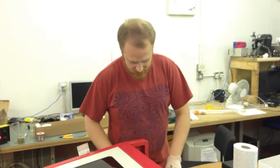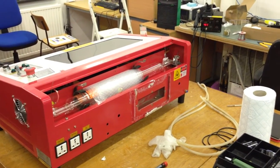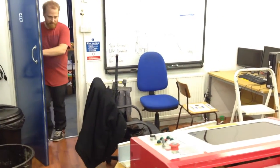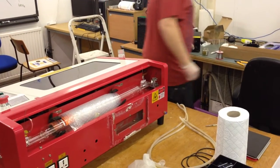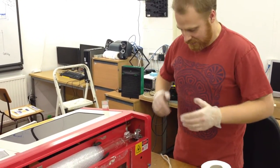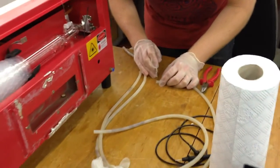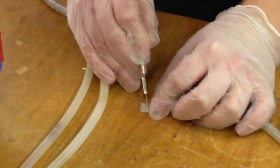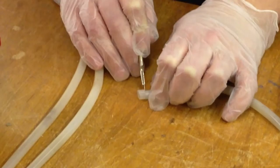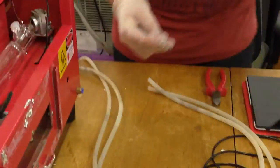We've attached two wires to the pins coming out the ends, and we're just about ready to fit the laser cutter back in. Except I've got to connect the hoses. What we're going to do is get the ends of that hose into some hot water. Simon is trying to boil the kettle for it. We'll get those ends in some hot water to make it a little bit easier — make the silicone a little bit more supple so we can slip them onto the barbed connections at the ends of the tube, because they're quite steep. It's actually recommended in Brighton Hackspace's Instructable on how to change the laser tube. I'm going to freshen up these ends a little bit as well, so they're nice and flat.